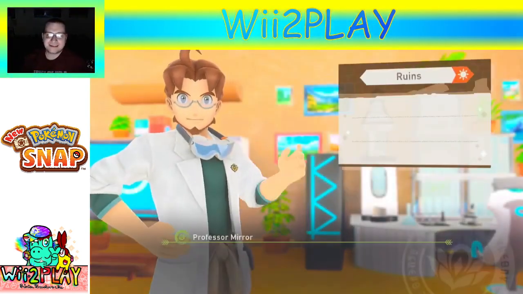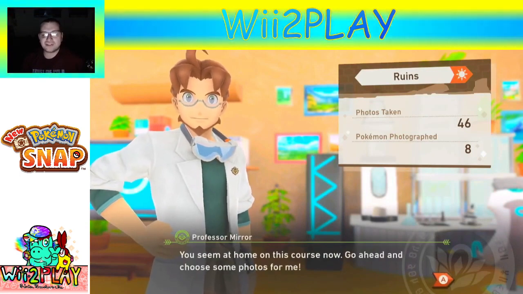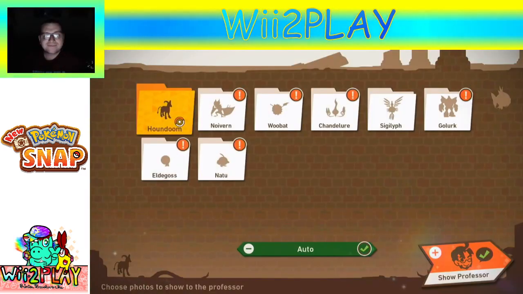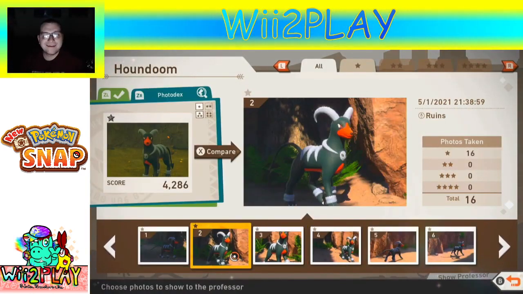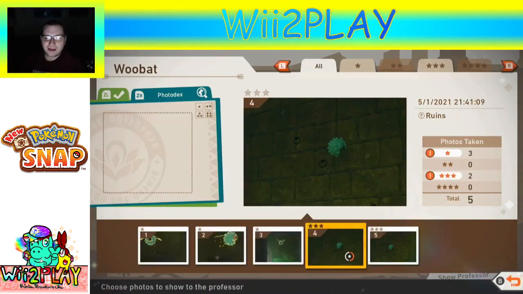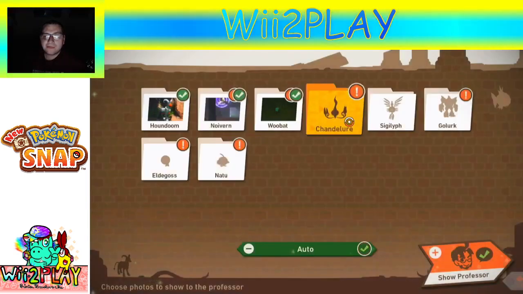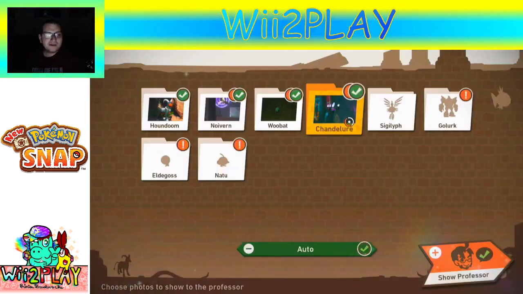Now we're going to space. That's how that works, right? Final Frontier, you said it yourself. You seem at home on this course now. Go ahead and choose some foes for me. Alright, I'm still doing that. I tried. Oh, that was the only one.